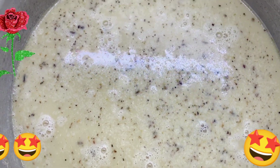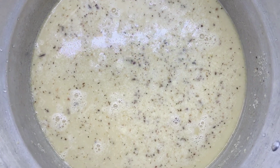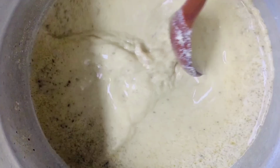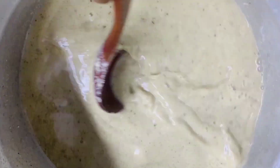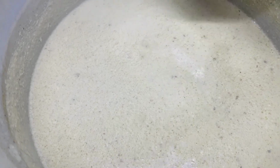Put on your gas, get it ready. It's getting hot here. Firstly, when you put it on the gas, you have to keep stirring so that it will have something like seed. This seed, yes.